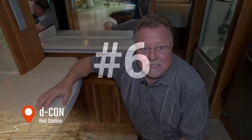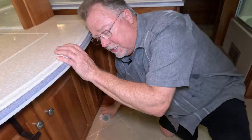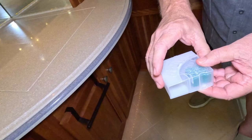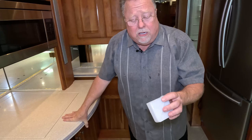Let's try some more traditional things now. This is Decon bait traps — you can find them at Dollar General or Amazon. It's a bait trap you put out inside your RV that mice will be drawn to eat from and they'll die. A lot of people wonder about pets. They come in pet-safe little containers — the bait trap goes in the corner with openings on each side for mice to enter, but there's no way a dog can get into it. Our dog doesn't bother with it at all. You can get these two-packs under $10 — inexpensive and a safer way to have your mice bait.